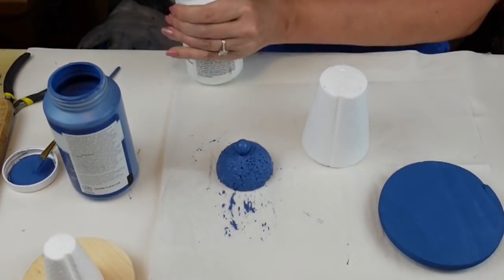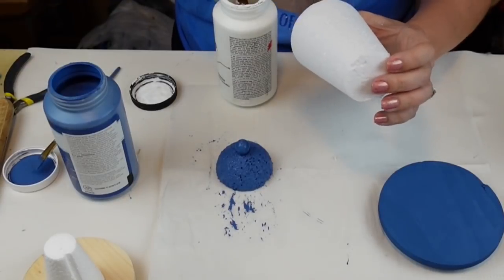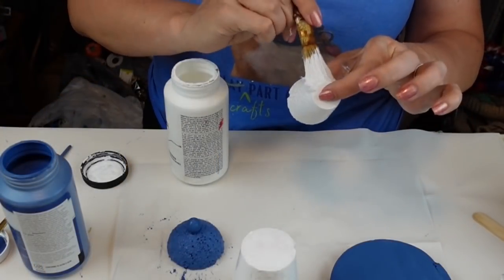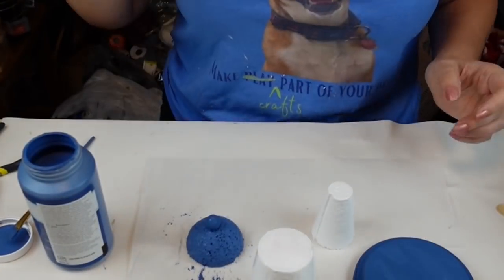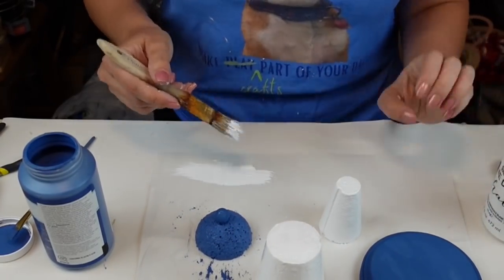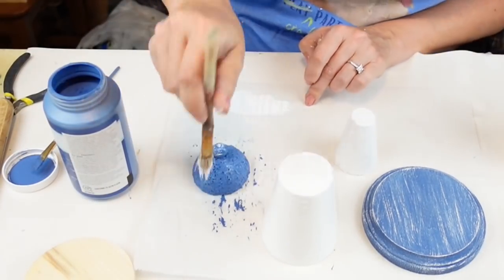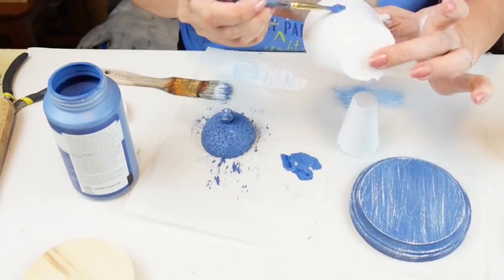Now I'm going to be coming in with my Adirondack white chalk paint, and I'm going to coat the two pieces that I had cut apart that are going to be the body of the lighthouse. I'm going to make sure those are nice and covered. Obviously this is already white, but I just wanted it all to be painted. I'm showing you my little chippy brush that I'm going to use also with the Adirondack white. I'm going to do a dry brushing method on the base and also on the top. The top was still a little bit damp, so I did my best with that. I probably should have gone back in after it was dry and added some more white paint, but I didn't do that.